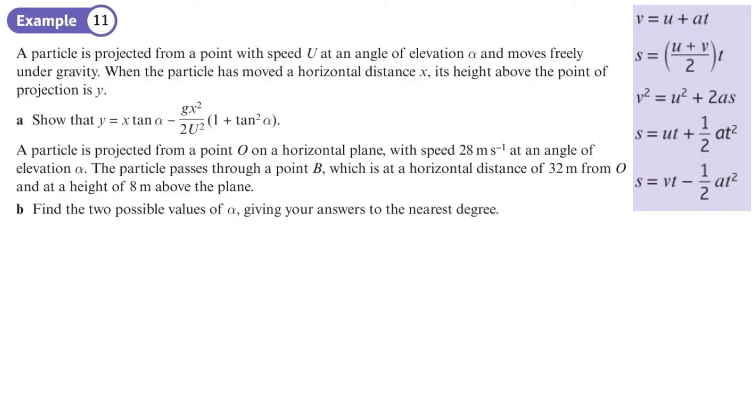Okay, last example here. Part A of this question is identical to what I did on the first slide, so I'm not going to do this again because it's exactly the same. The only difference is that here we had sec squared alpha because we had cos squared at the bottom, and one of your identities is 1 plus tan squared alpha is sec squared alpha. So that's just one more step onto what we did on the first slide. So I won't be doing that bit again.